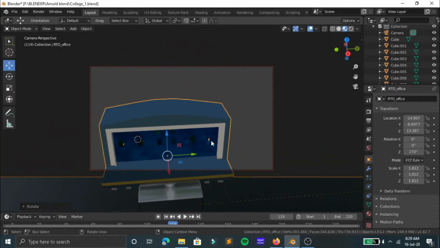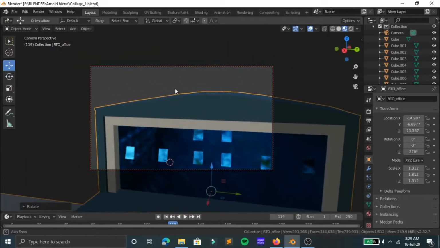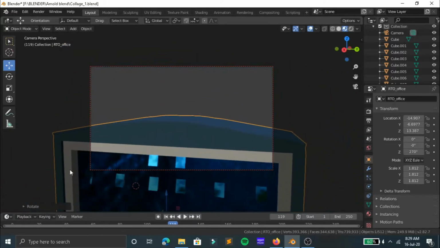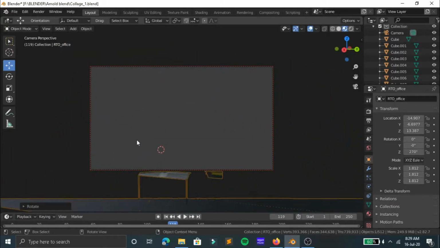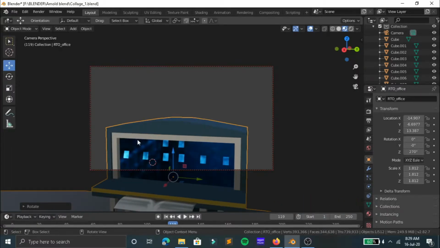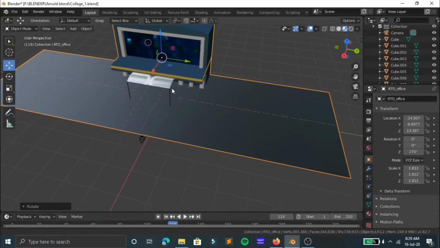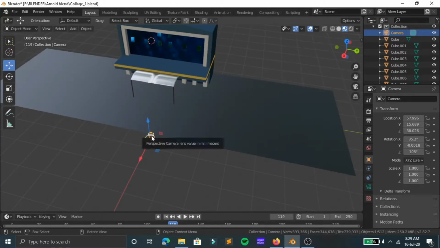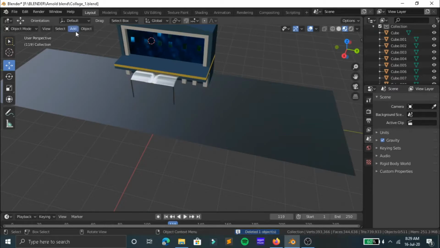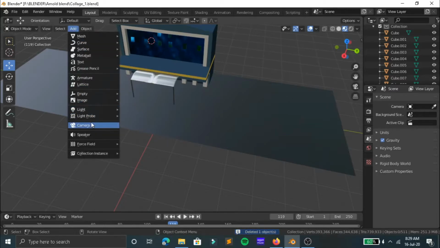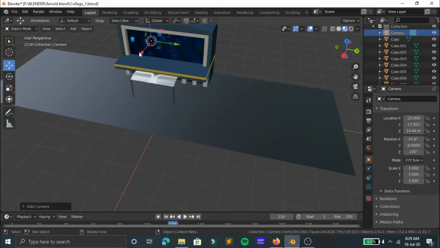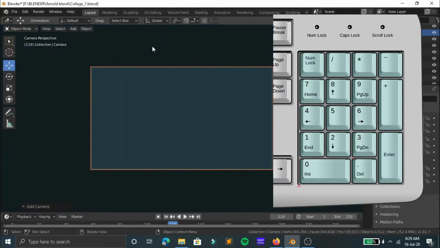So just let me come out. See, I'll show you first. When I'm very close, everything is perfect. When I go out, it's not. Okay, so what I'll do now is select my camera and delete it. Then I can go and add, click on camera and again click on 0. Yeah, go in and then zoom out.